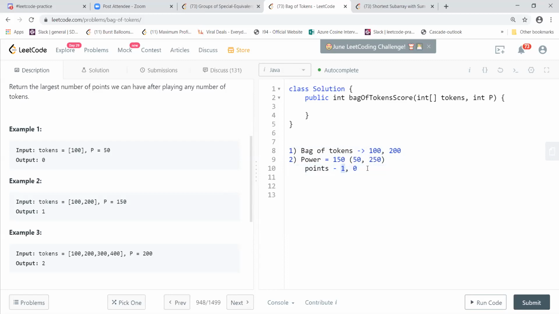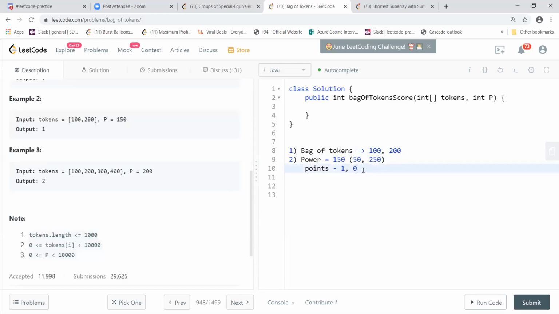So this is 1. If I go for the third example, things will be slightly clearer, I would say. We have 100, 200, 300 and 400, and the power is 200. If I start from the 100, I can play here, I gain 1 point, and I reduce the power from 200 to 100.